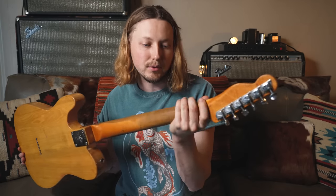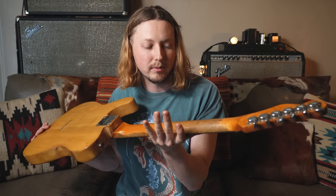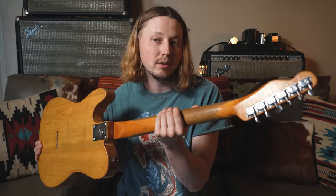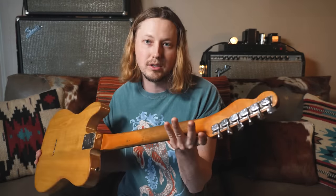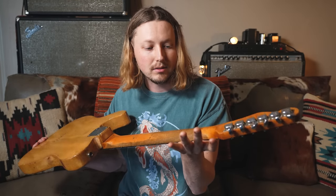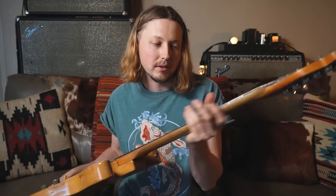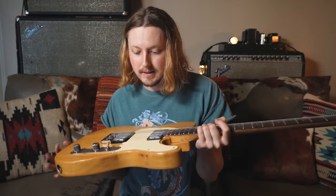This one has a nice full C shape, almost like a U shape they were doing on these Teles around this time period. And this is right before Fender ultimately started using poly on the necks. So this is the original nitro finish. And it's been played in a million smoky bars. It's got this beautiful kind of orange tint to it. And you can see someone's played a lot of the finish off. And it just feels like glass, man. That's why I love these necks. And then with the taller frets, it just plays like butter.